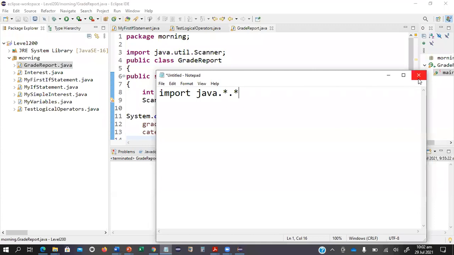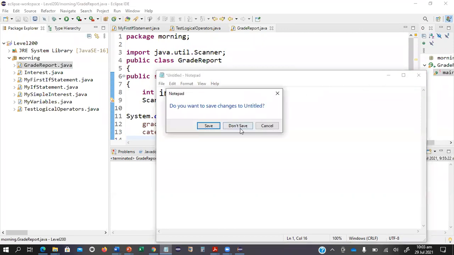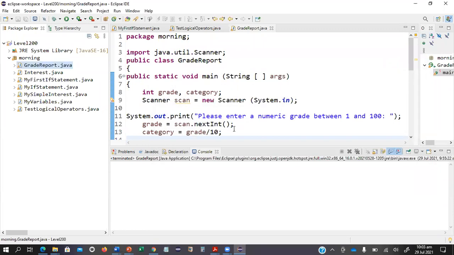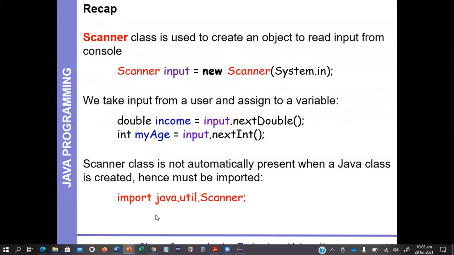You can't import everything, because if you look at the Java application that you installed, the JDK is more than maybe 10 gig or something. So you can't bring all that into your computer memory. Your memory will not be able to take it. So we only import what we want to use. And so that's where we have the importation of java.util.Scanner.